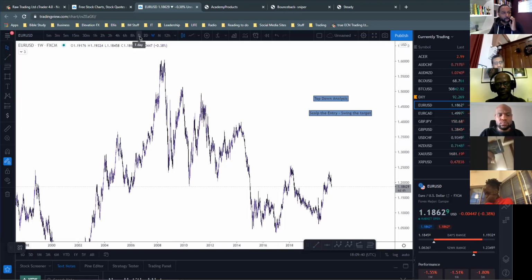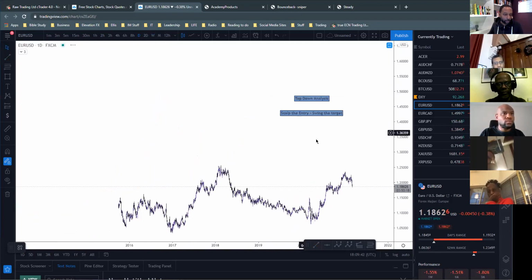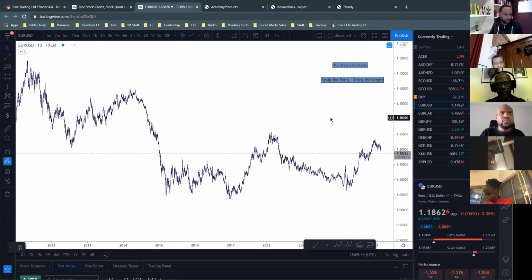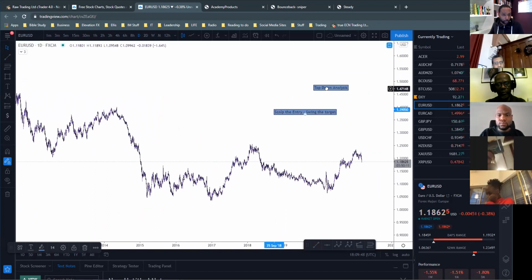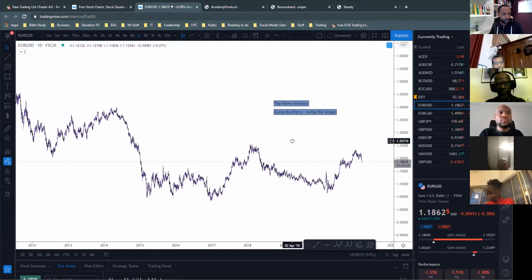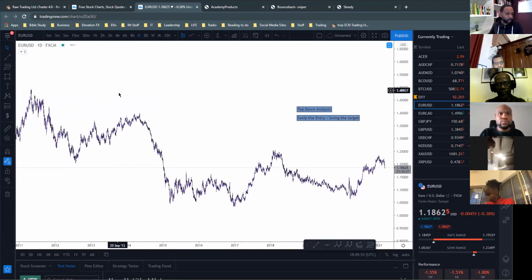Let's see what happens when we move into the daily viewpoint. You take as much information as you can on the daily chart as well. The daily chart seems to confirm the exact same information that we saw on the weekly chart. And although the angle of descent is not as steep, you can see very clearly.